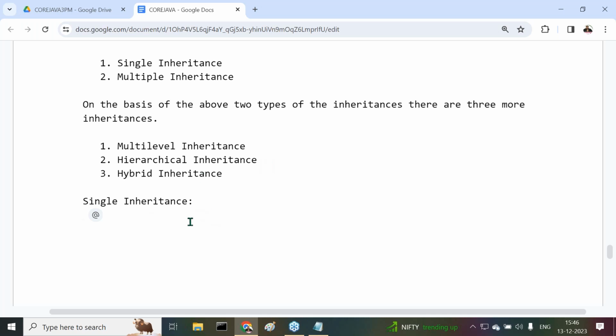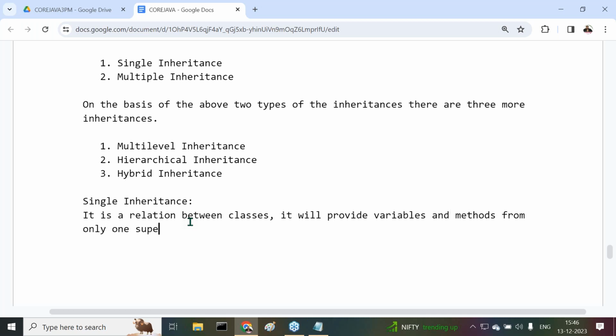What is single inheritance actually? It is a relation between classes. It will provide variables and methods from only one superclass to one or more subclasses.